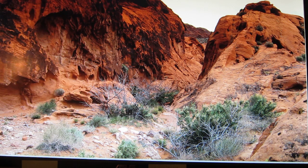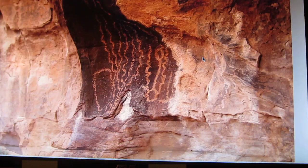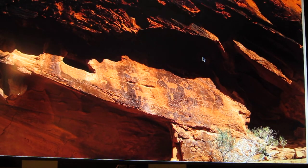There's the petroglyphs. So in other words, this is a distance view, kind of. Closer. There's some petroglyphs. I mean, it's pretty weird, the stuff they put. I don't understand it. Closer up. There they are. There's some nice ones. See that? This is a very, like I say, very intimate, private spot with pools of water. And when I've gone in there, or we've gone in there, there's never been footprints or nothing leading to it or inside.